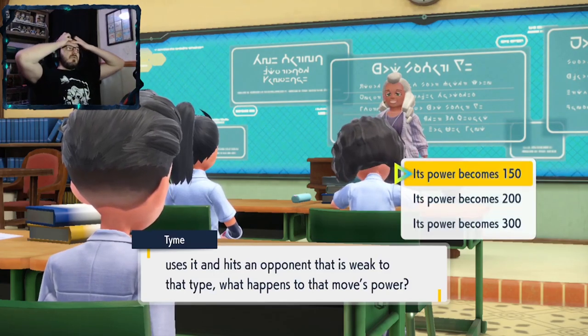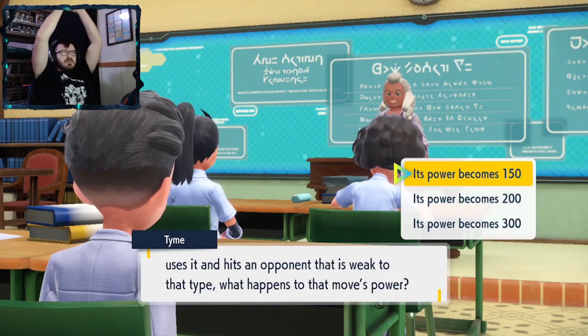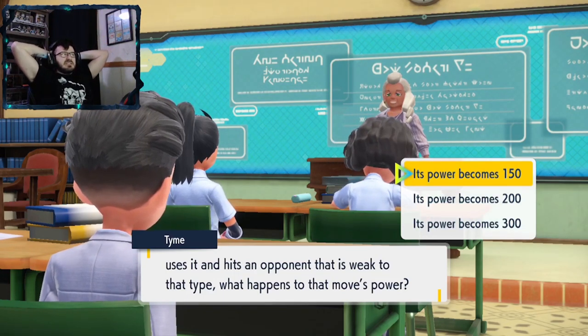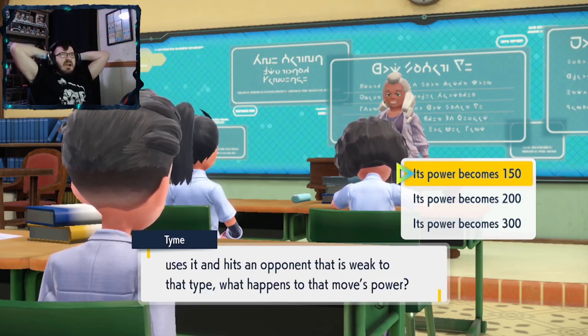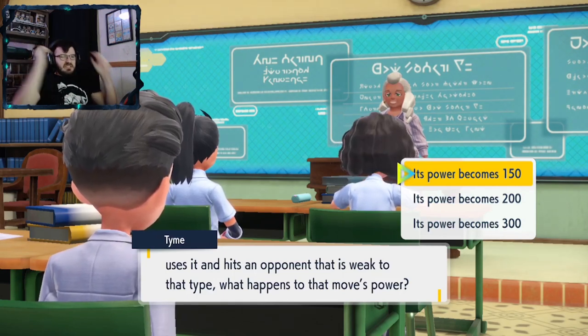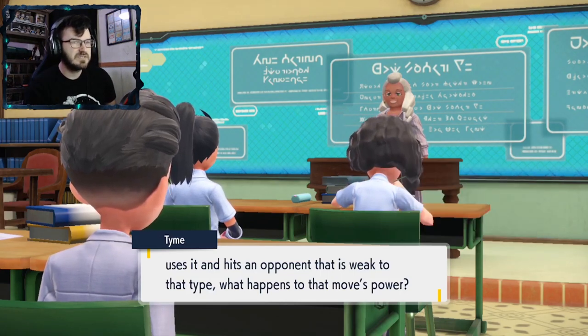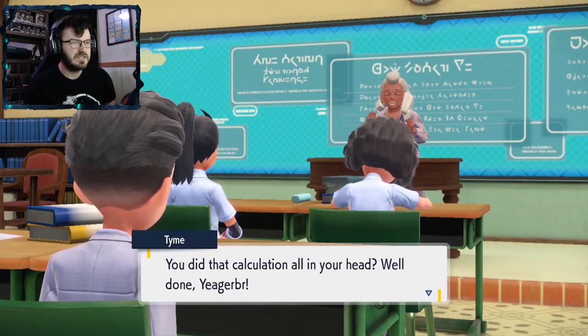Alright, so it gets the 50% STAB bonus, and it's super effective, which means it does double. So it's 300.